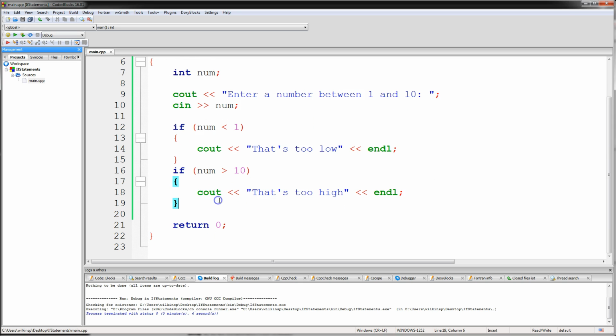Of course, we'd also like to confirm if it was in the right range. And the first thing that we might try is we could say, okay, well, it's not one of these two cases, so we talked about using else to say, okay, well, if it's not this, then instead do this other thing. So I would say, okay, that is a valid choice.